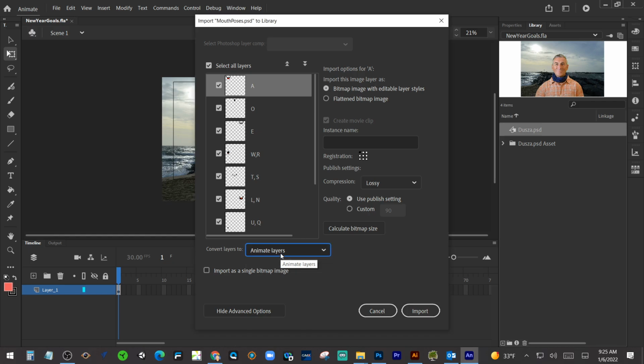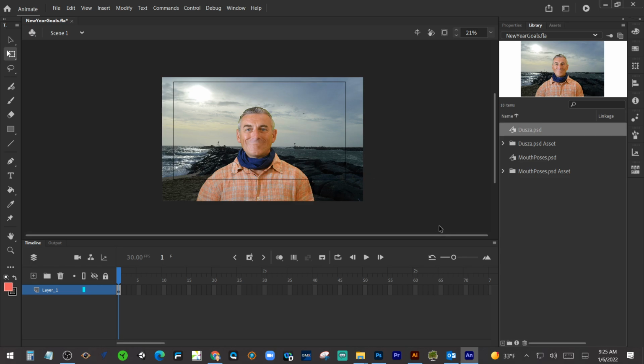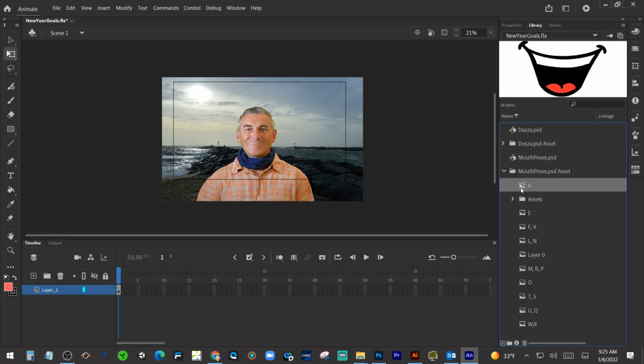Do we want to give this instance a name? We can call this mouth pose. I don't think it's going to matter that much. Really, these instances, if we were creating buttons, that's where that comes into play. Alright, and so once they're imported, it doesn't really matter which pose you start with, but we're just going to take one of our poses. Strange how one of these is a movie clip and the other is not. Alright, I'm going to keep them all as this.